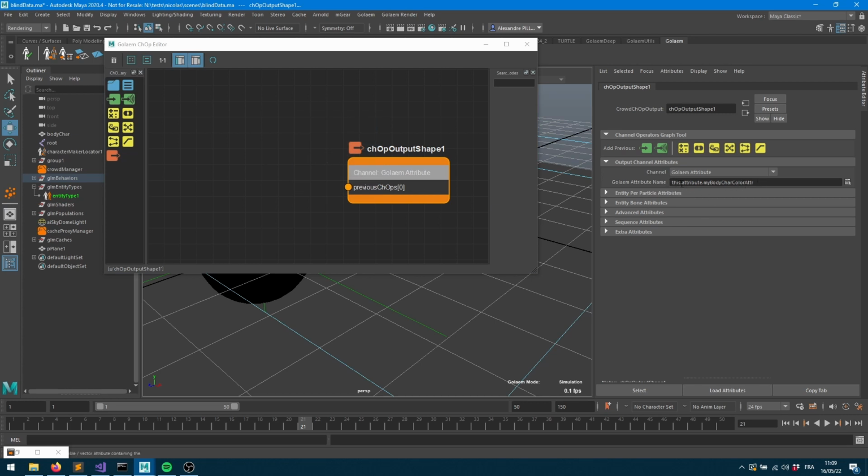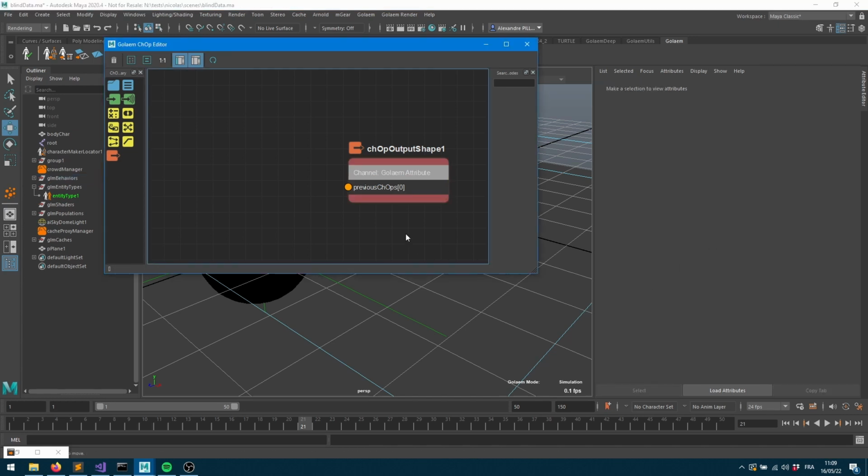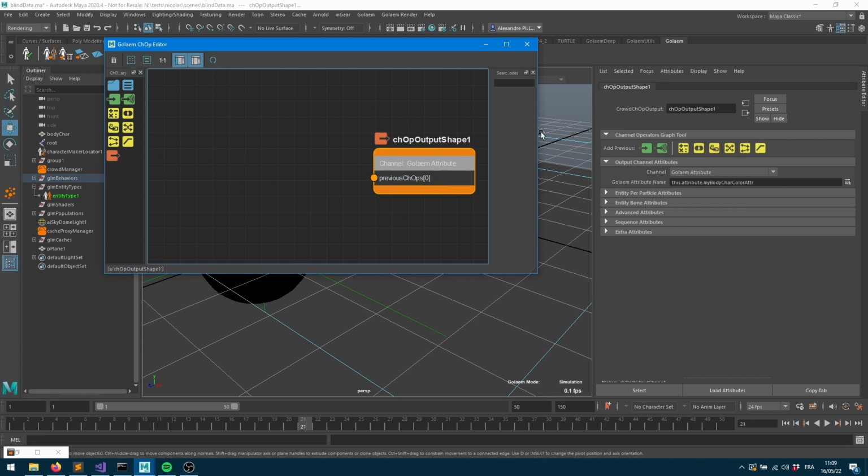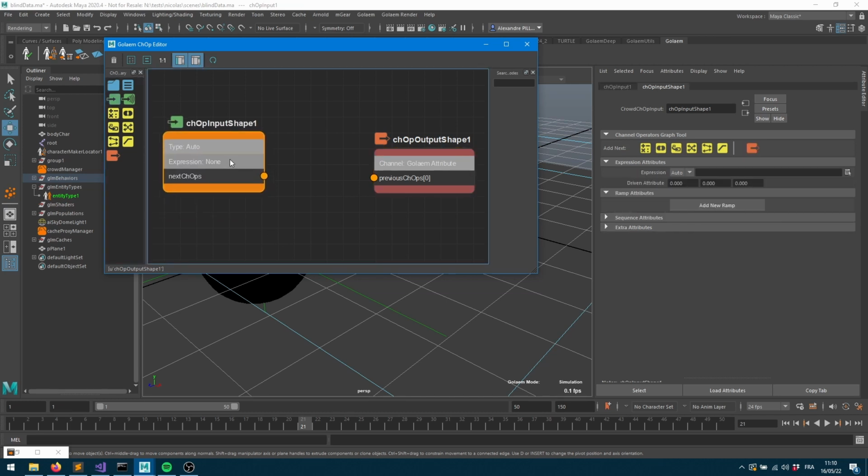As it's a Golaem attribute, the way we control it with the simulation consists in putting this. This means I'm going to control my own attribute, compared to controlling an attribute for another entity. Attribute just tells that it's an actual simulation attribute, and then you put the name of your simulation attribute. So we're saying that everything we plug into this will be written on a per frame basis, per character, into my body car color attribute.